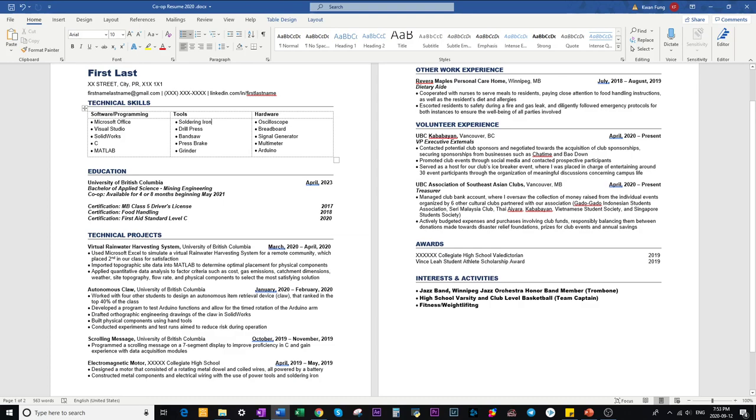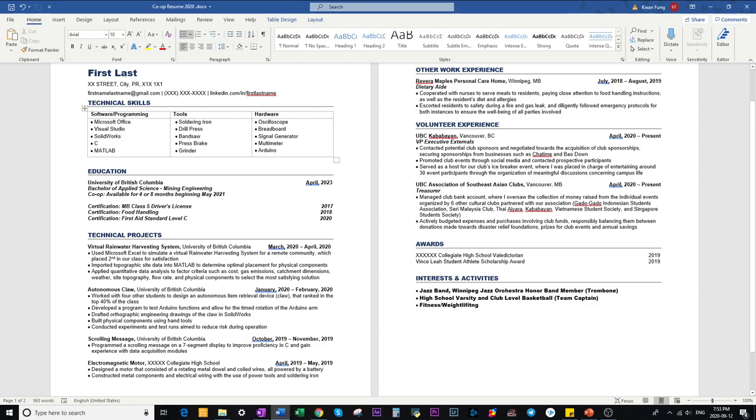And so it's a debatable point, but I actually don't like how UBC engineering requires people to have this section specifically. So if you're not in the co-op program where you're required to have a specific resume layout, I would actually recommend that you take this off so you can shorten your resume, unless you have skills that you know for sure are relevant to the position that you're applying for.